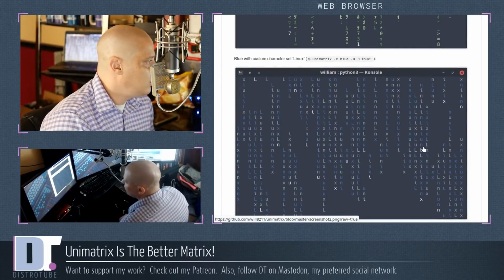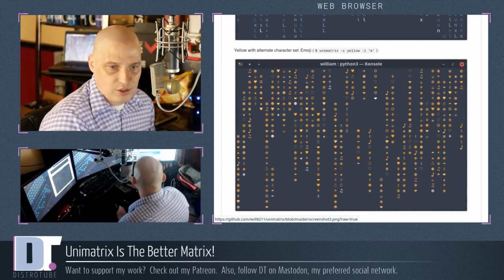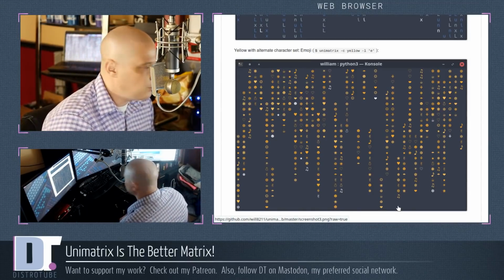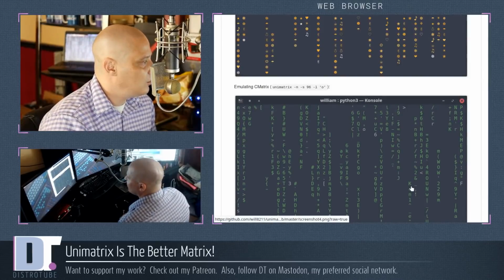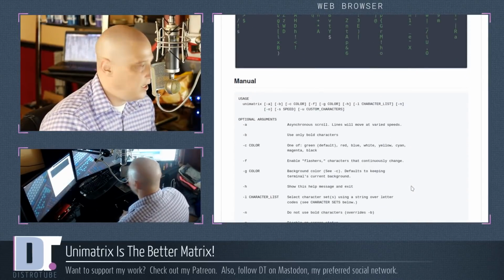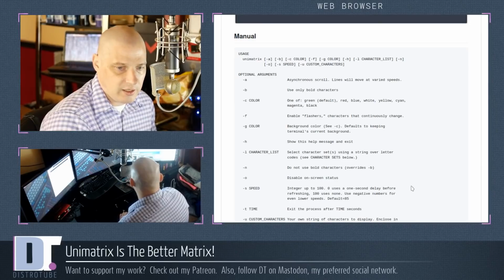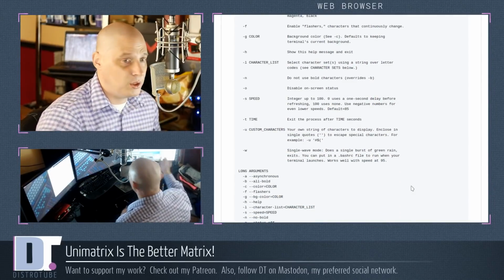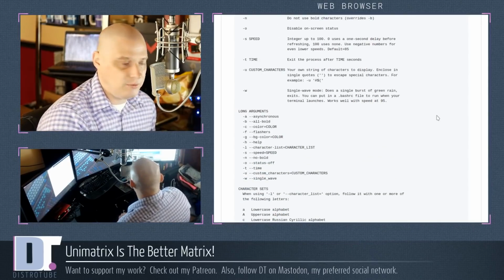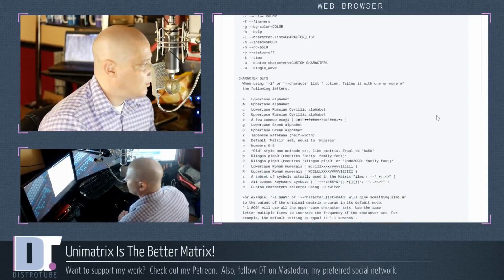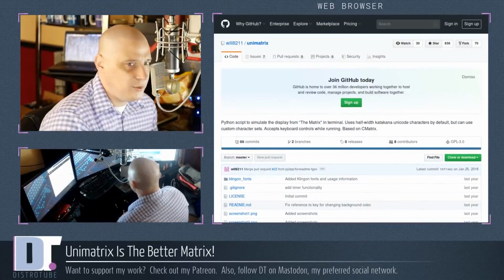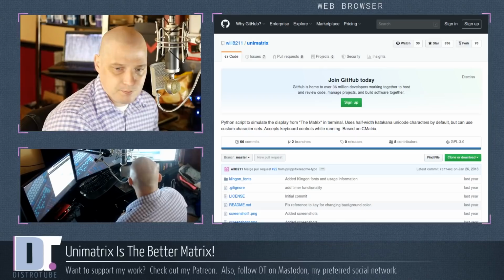Now it also includes some other modes such as this Unicode mode, which is basically like the Matrix, but it's all emojis, right? Which is kind of neat. It also includes like a Klingon flag too, if you have the Klingon font installed, which is kind of neat. If you're a Star Trek fan, myself, I personally love Star Trek. I'm a big fan of really all of the Star Trek series. So this is actually kind of neat, and it has a lot of options. Let's play with it a little bit and see what we can do.